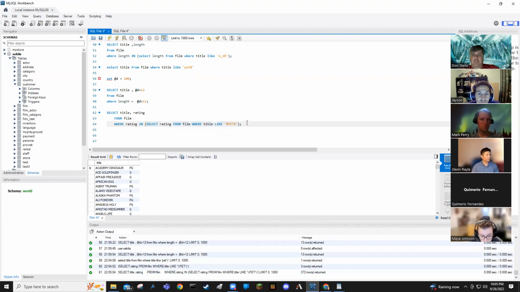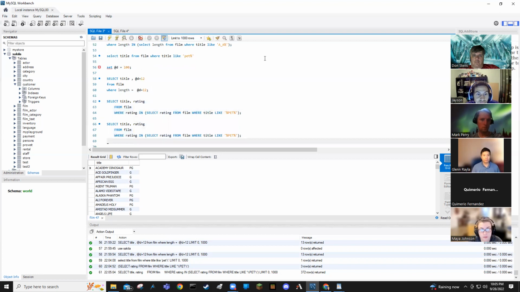This is a different way of saying this. These two queries return the same results.